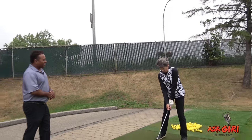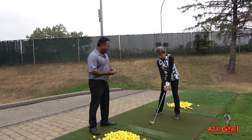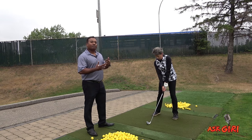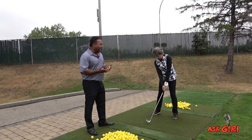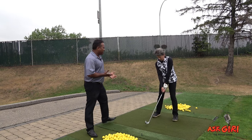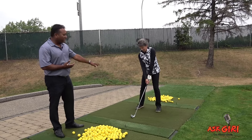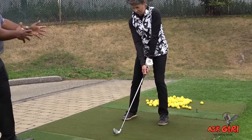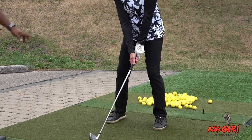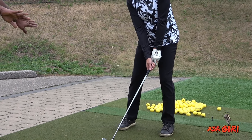For Claire, we're going to start with the setup. Can you show your setup? If I compare Claire and Doug — Claire's knee bending is not as pronounced. She's not lowering her center of gravity as much as Doug did. Can you bend your knees a little bit? There you go — see, that's a little bit of lowering the center of gravity. She'll get more stability if she lowers a little bit more.